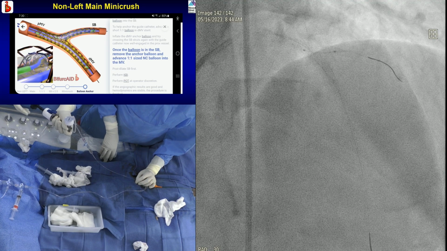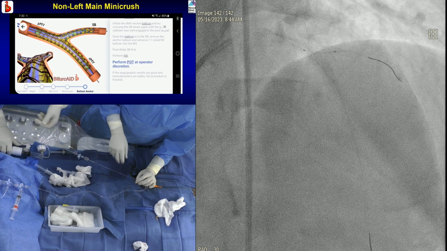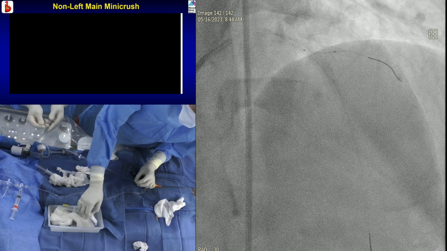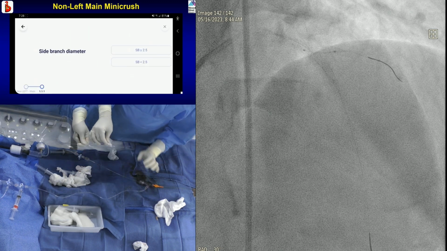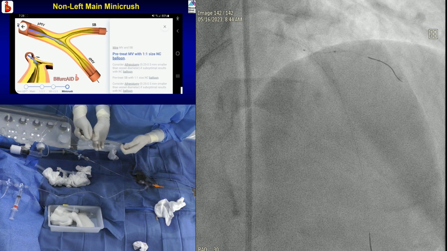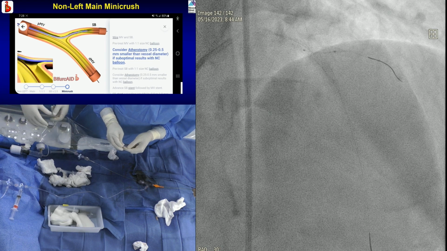Yes, because remember, this is the angulated vessel. Your other balloon would not have gone. The question is, is that a standard practice you would have? Not all the time in the non-left main. In a calcific vessel, where we already know this diagonal was not easy to wire, we would do this. Excellent. It's not mentioned in the app.